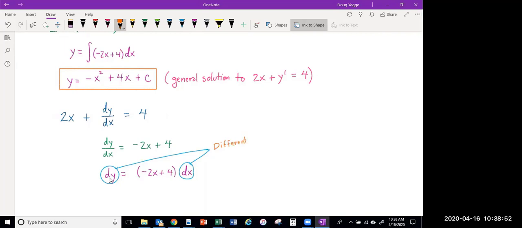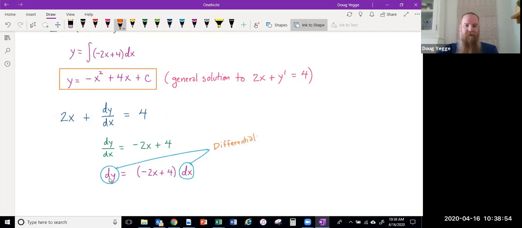Differentials. These are each separately differentials, which is why we call these differential equations. They just have derivative terms. That's all they are. Okay. So now that I have multiplied by dx, now you can recognize that I can take the integral of the left and the integral of the right. Because in order to integrate, you have to see a dx or a dy attached to it.